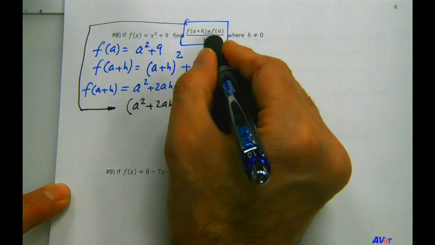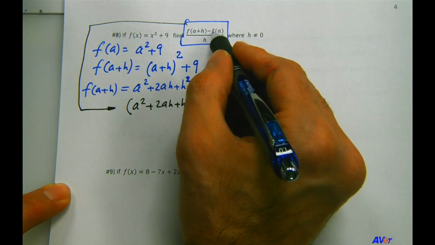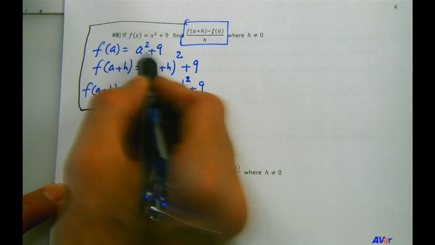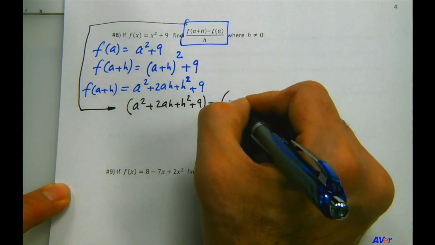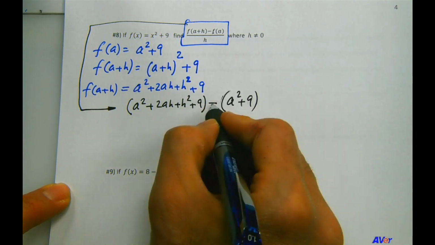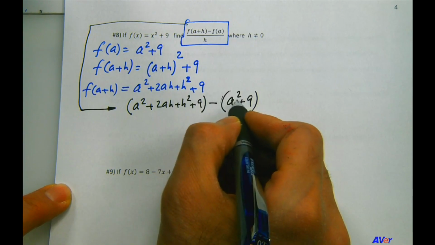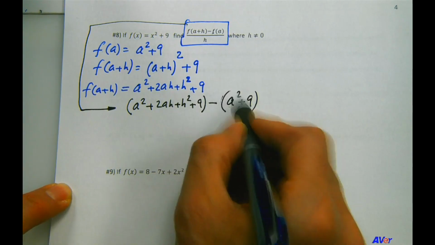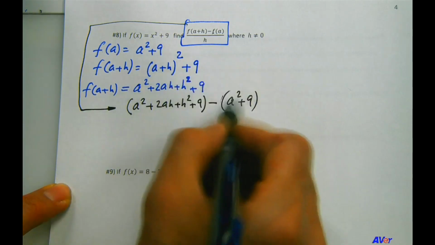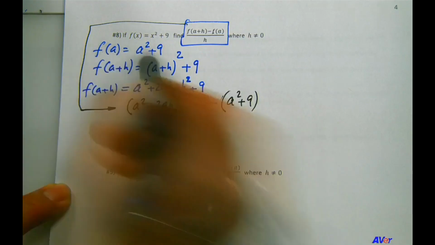And then subtract from it all of f of a. All of f of a is this: a squared plus 9. That's why it's so important for you to put these parentheses, because this negative must distribute itself into both terms. I've seen so many times people write minus a squared plus 9, so they assume this minus belongs to just a squared. No, it must distribute itself to all of f of a.